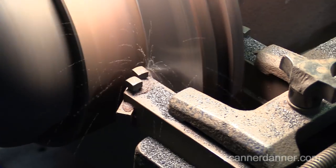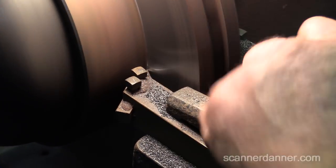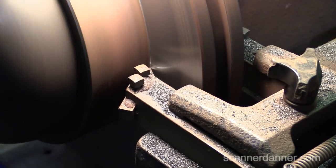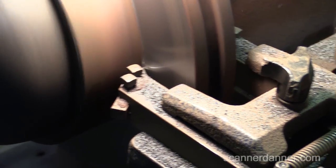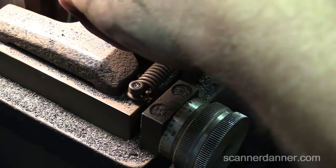We want to take as little off as possible, yeah. But we also don't want an uneven surface. So I'll probably take another 6 or 7 off of this one, and then I'm just going to cut like 2 off of this side. Okay.